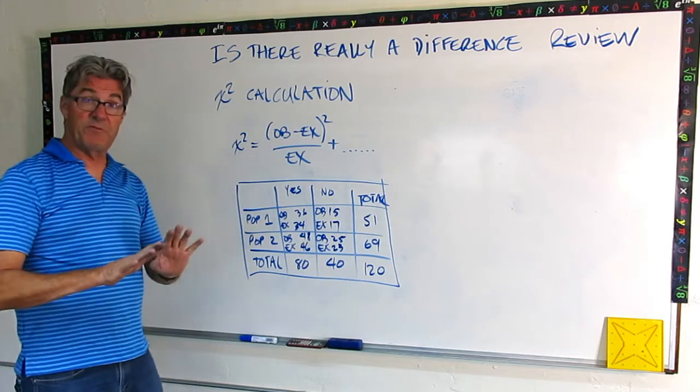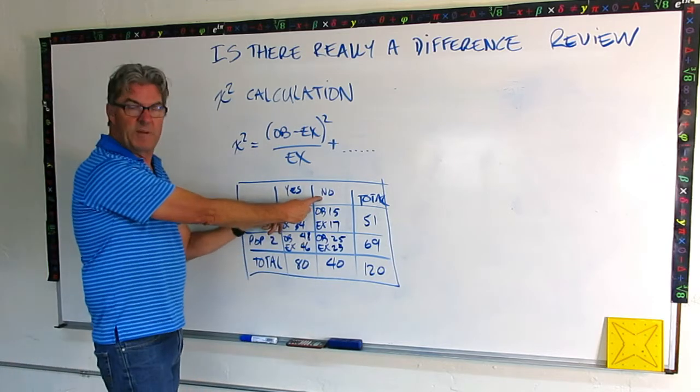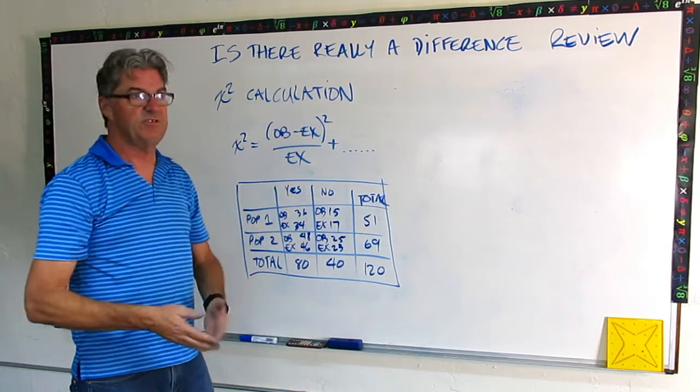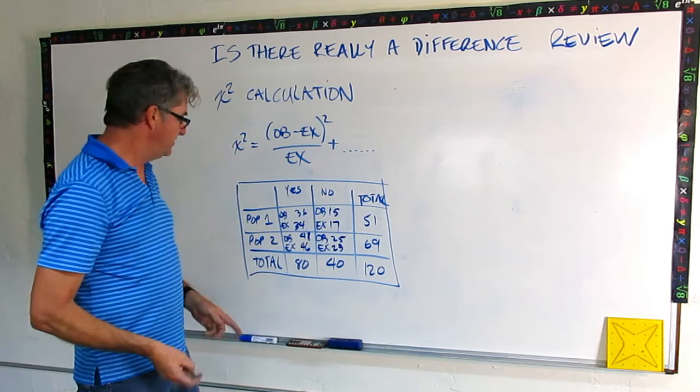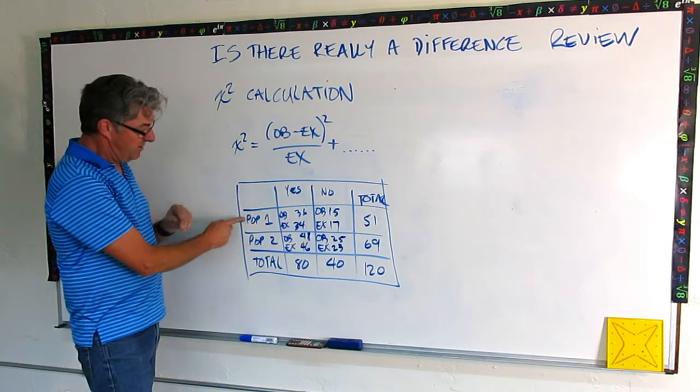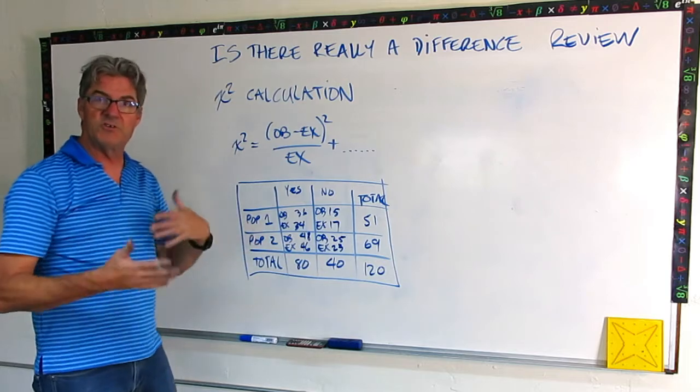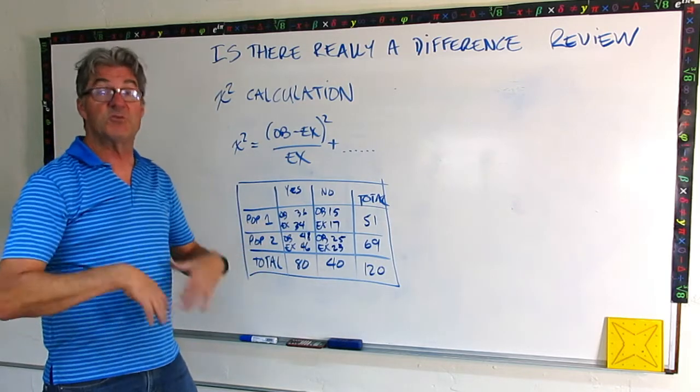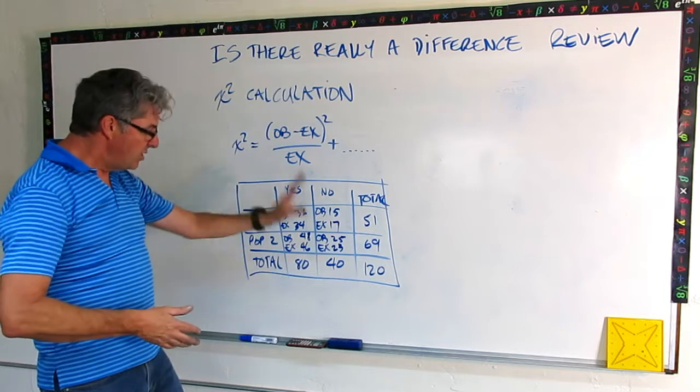Okay, so I'm simplifying this a little bit. I just wrote yes and no for my questions. This could be like yams, don't like yams. This could be like red, don't like red, whatever your question is. And then instead of telling you populations, I just said one population and two. It could be boys and girls, men and women, freshmen and sophomores, whatever your question is. And then I put numbers in my table.